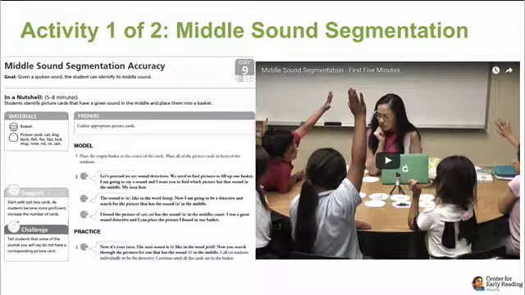Now, let's see how this activity is delivered. I'm going to play the first 5 minutes of the activity. Then we'll go back and go clip by clip discussing particular sections.